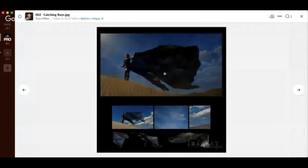Well, to be fair, here I am critiquing everybody else's work, and I thought, well, I'll throw in one of my subjects. I'm not a great compositor, so I thought I would give you a chance to critique one of my images. You're trying to redeem yourself on skies? Is that what we're talking? Well, I am always and forever trying to redeem myself on skies, but I do look at light direction now. I pay a lot more attention. I don't know how much better I've gotten at it.